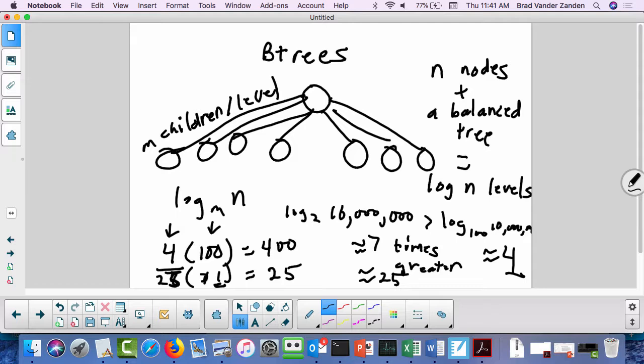Okay, so the question would be, why would we ever consider going out to these enormous branching factors? So we often talk about these as branching factors. Why would we ever consider having such an enormous number of children when you have to look at so many of them? Well, for in-memory searches, where we are just looking at random access memory, the answer is never. We always are going to prefer binary search trees.